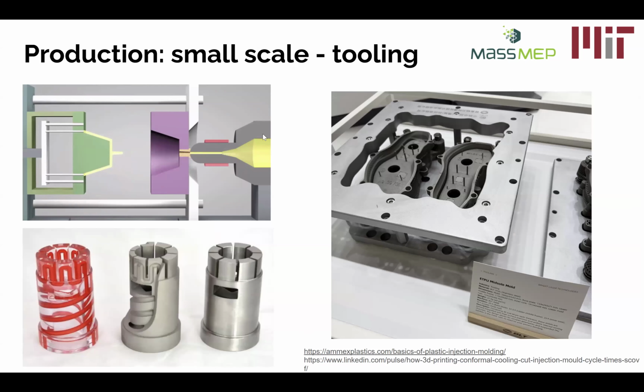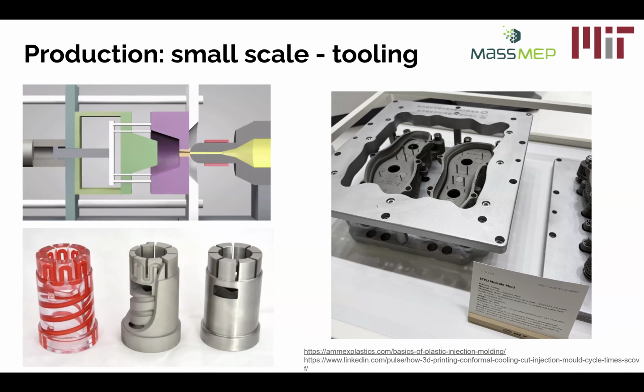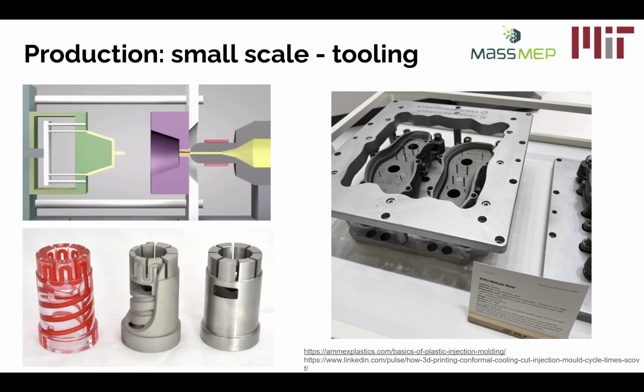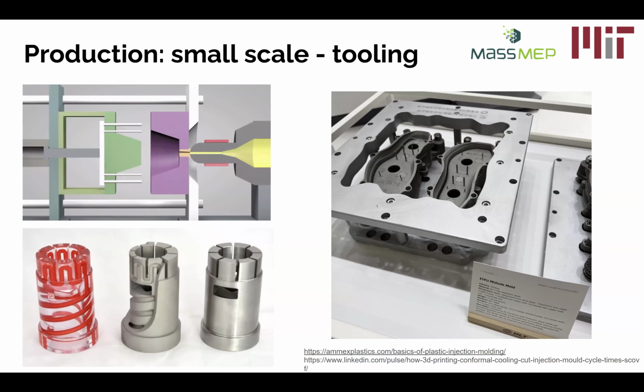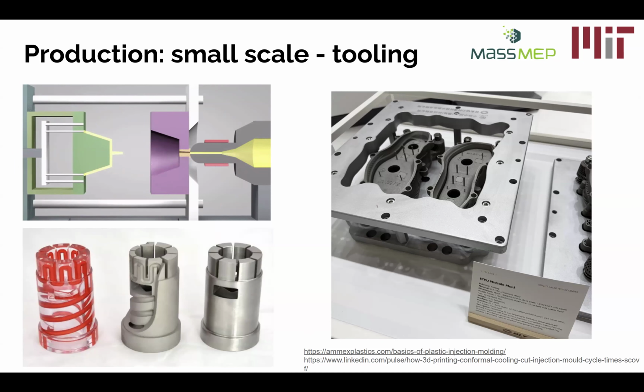And then we move on to production application. So in production, of course, we can have small and large scale products. When we talk about small scale, a classic example is tooling, so plastic injection molding. In the example before from the automotive, we were talking about plastic soft tooling, but this would have been mainly for prototyping. Here we talk about tooling that is used for standard plastic injection molding, so steel tools.